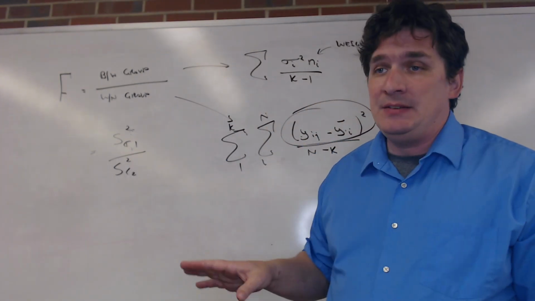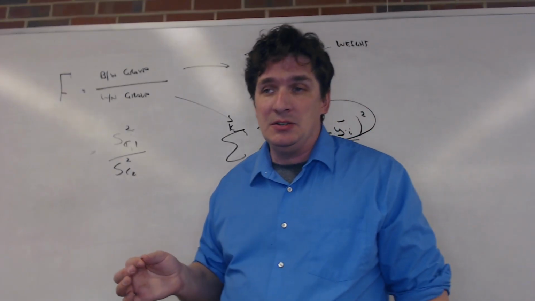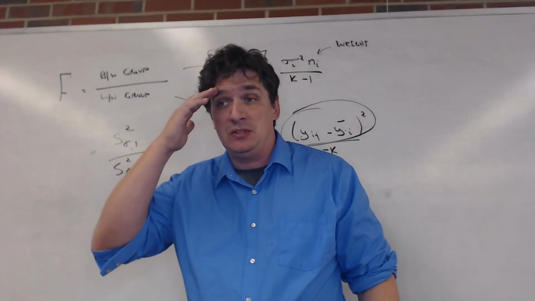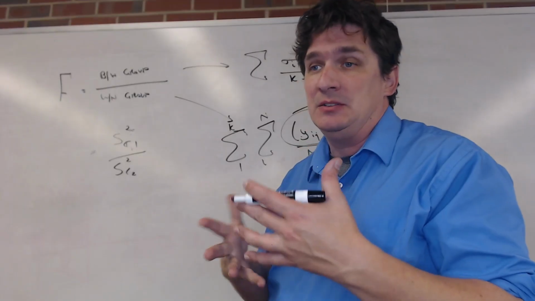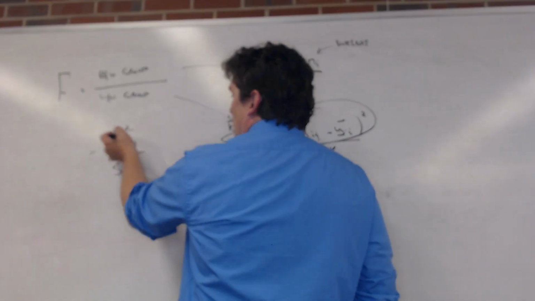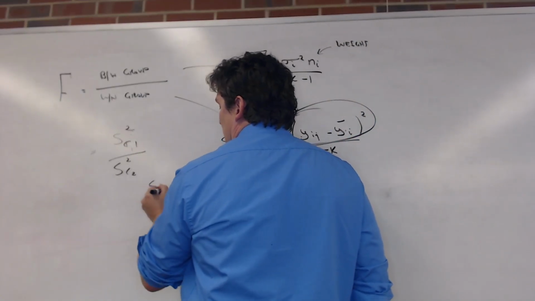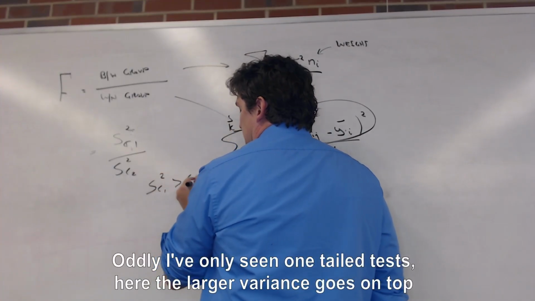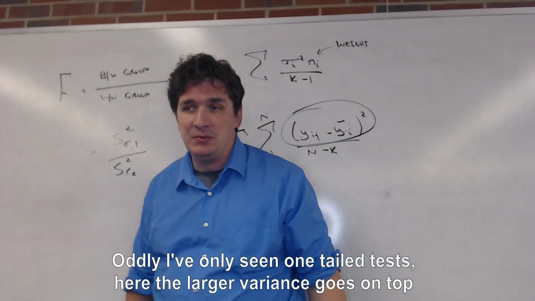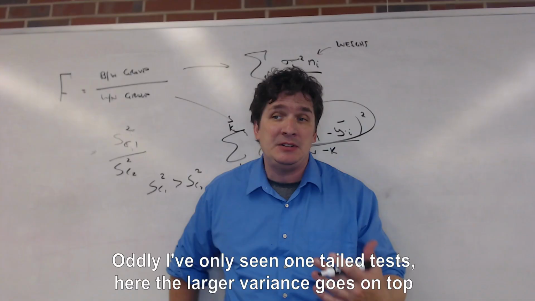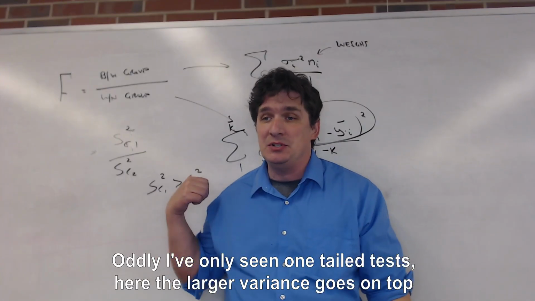Now, with the F-test, we're typically going to look at a one-tailed distribution. This is just historically what's been done. I tend to believe there's a reason for it. But if we're going to do a one-tailed distribution here, we do have to set the requirement that the bigger variance goes on top. And this is just to make the one-tailed F-test work. If you look at F tables, they're always greater than 1. So we're just going to use this definition.